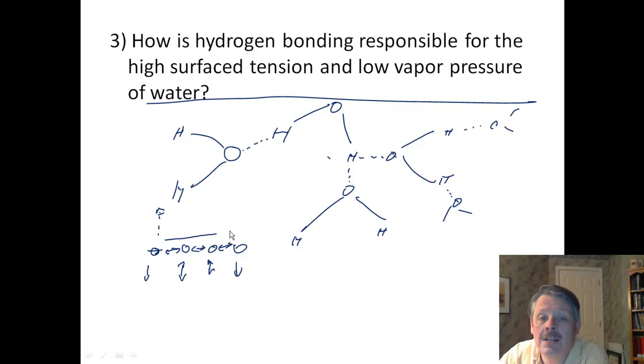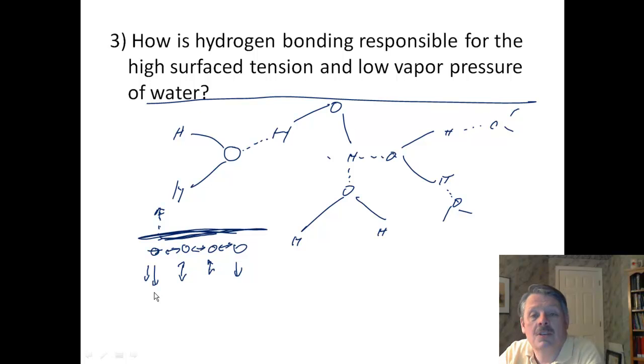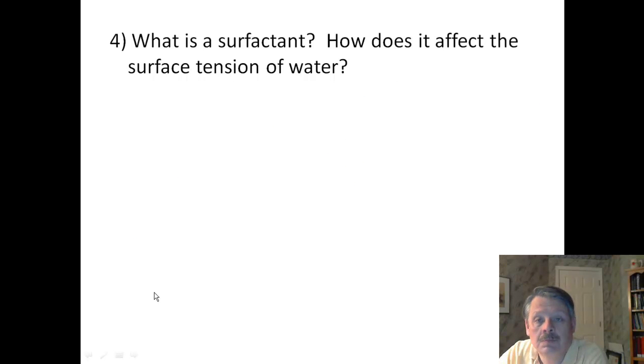Right, and they create almost what you would call a film on top of the water, and that's your surface tension. So you get two things: you have surface tension, and you have the fact that the water is not evaporating as rapidly as you would think because there are other molecules pulling them down. Again, the hydrogen bonding is all responsible for this because these are the strong attractive forces between the water molecules.